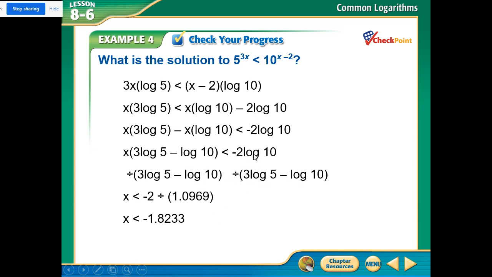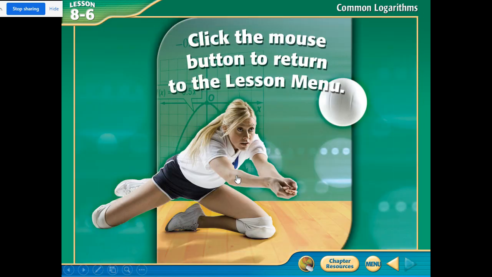But notice how I did this again. I did this and wrote it down, and it's just negative 2. And I did this and wrote it down here, and then I wrote the division in my calculator. It just makes it a lot easier. You can type it all in, but it can be very confusing with all the parentheses that you will need to have in there. So I highly recommend numerator, denominator, and then divide them. And that's what I have for you today.